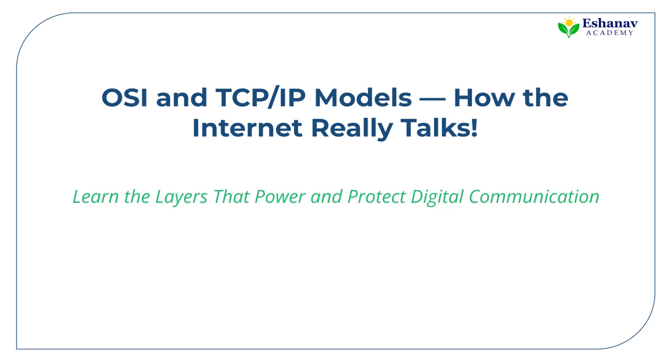In this lesson, we'll explore how digital communication really works through two essential frameworks, the OSI and TCP/IP models. These models are like the behind-the-scenes traffic maps of the internet, and understanding them is key to tracing how data moves and how hackers try to intercept it. By the end, you'll gain a clear, visual grasp of how your digital life travels, layer by layer, and how you can secure it. This isn't just technical knowledge, it's a foundation every cybersecurity thinker needs.